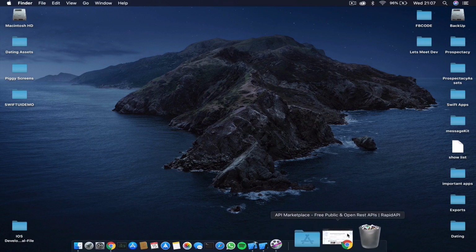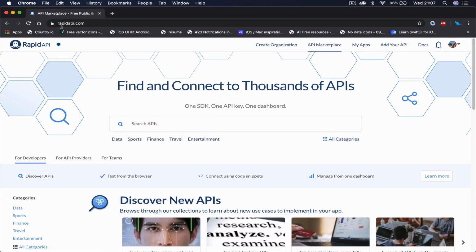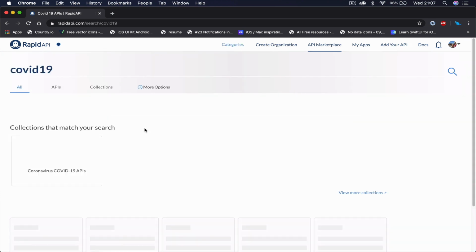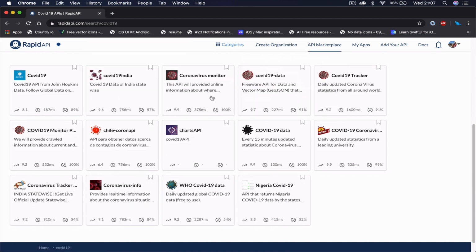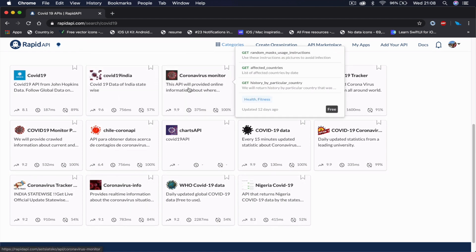If you go to your browser and go to APIKey.com, I found this website a few weeks ago, and they provide different types of APIs for your needs. But currently what we need is coronavirus statistics information. So let's search here COVID-19, and we're going to get multiple results here, and you can read about these APIs here. Just even hovering over them, they give information on what exactly they are providing.